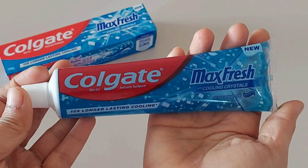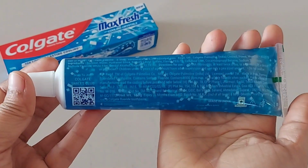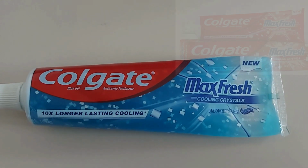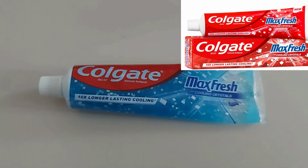And it does a really good job of cleaning my teeth as well as providing a refreshing scent. It keeps the teeth fresh and clean and leaves your mouth with that minty fresh feeling. Not like the red gel toothpaste, that was irritating. Here the mint freshness is subtle.